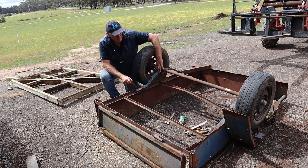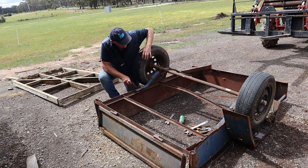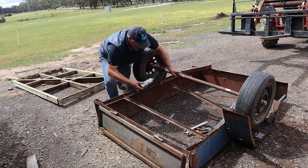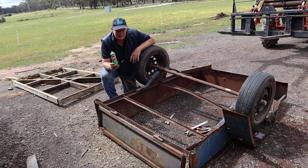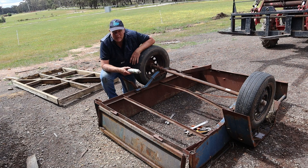So I'm just removing the axle with the U-bolts here. They're a little bit rusty, so I'm using a bit of good old-fashioned RP7 just to loosen them up, undo the bolts, get the U-bolts off, and then the whole axle will come apart. And that will become the mode of moving our new chicken tractor around, which will make it a lot easier.